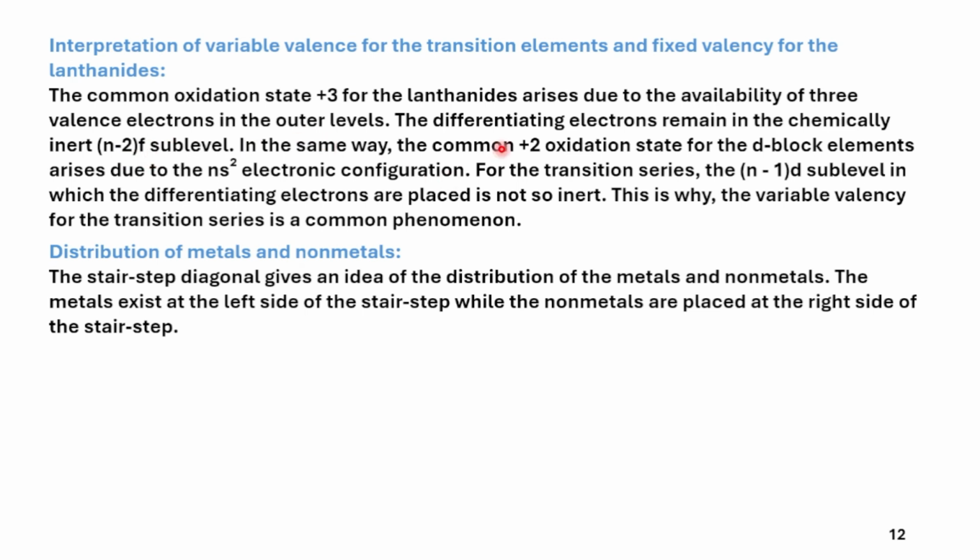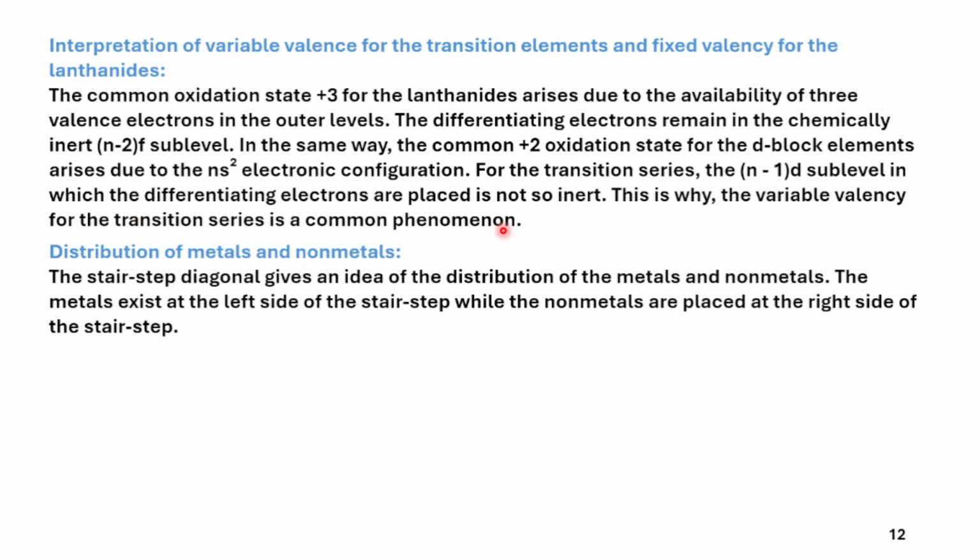In the same way, the common +2 oxidation state for the d block elements arises due to the ns2 electronic configuration. For the transition series, the (n-1)d sublevel in which the differentiating electrons are placed is not so inert. This is why variable valency for the transition series is a common phenomenon.